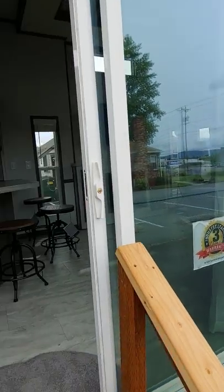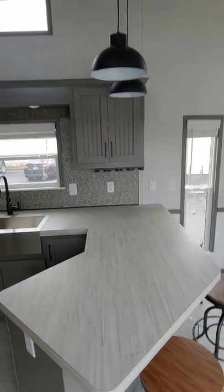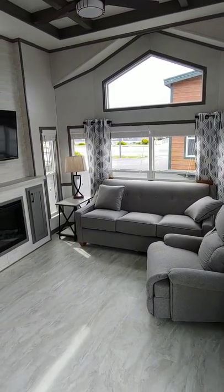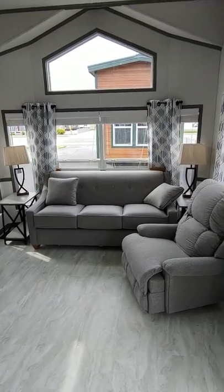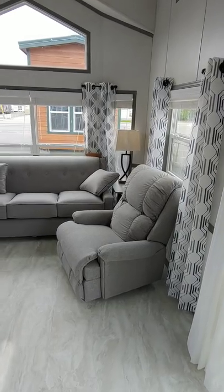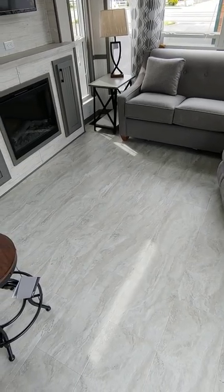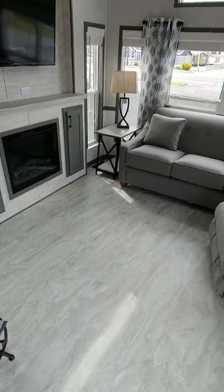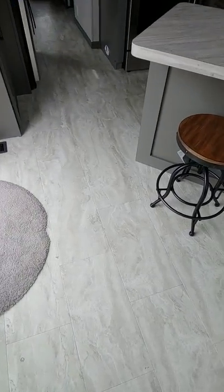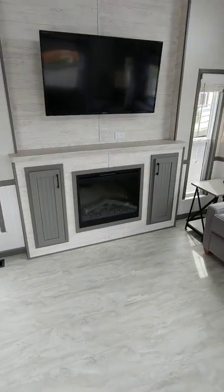All right, let's take a look inside. This thing is beautiful — we're extremely excited. As you can see, we did a lot of the light whites and grays. Starting in the living room, we did the 72-inch sleeper sofa, which folds out to a queen bed. We also have the Lazy Boy recliner. Really nice flooring — this is our new PVC flooring. It looks almost seamless but they come in separate pieces, so it's quite a bit easier to repair or replace certain parts of the floor.